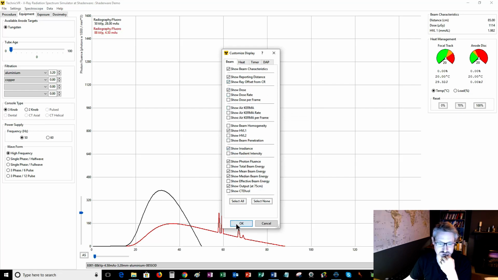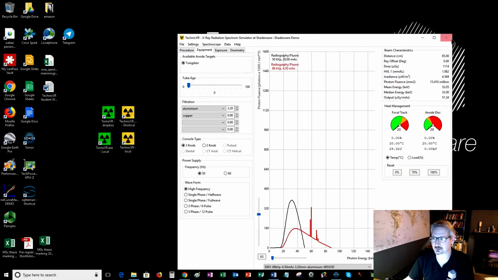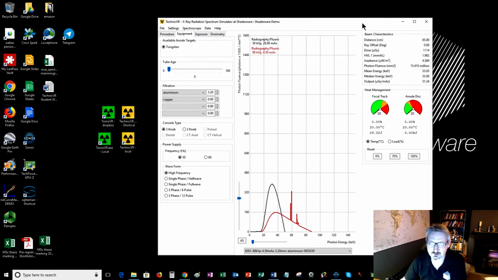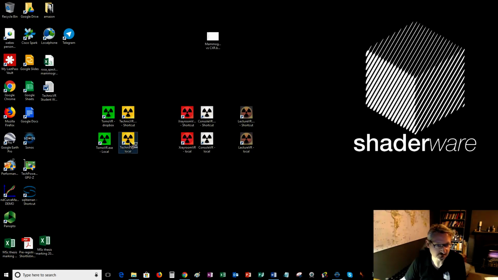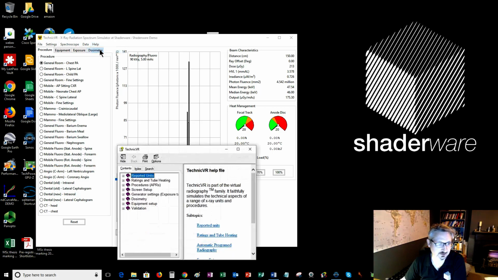Something like that. And then if you click on the help, that one doesn't work on this particular model. Let me just close this one down and fire up the local copy of this. Go on the help file.